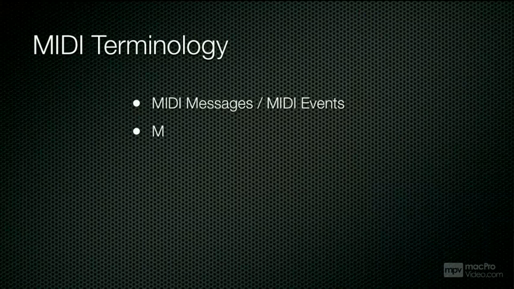Now, each MIDI device sends and receives MIDI information along separate and distinct channels. Most MIDI devices have 16 channels, and when you send a MIDI message out, you specify what channel it goes on. So when we're setting up a keyboard or some kind of MIDI device to play, we need to tell Pro Tools not only what device to play, but what channel on that device. Many devices have multiple layers of sounds, each one on a different channel. So if I send something to channel 1, I'm playing one sound. Send something to channel 2, I'm playing something else.